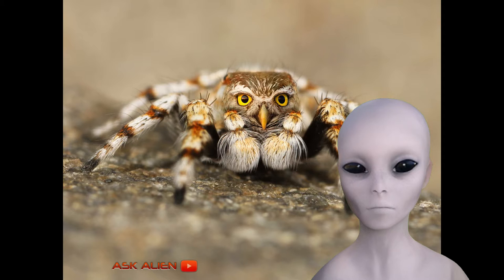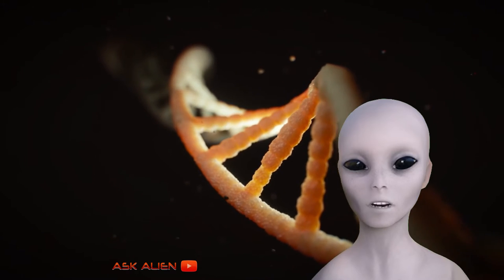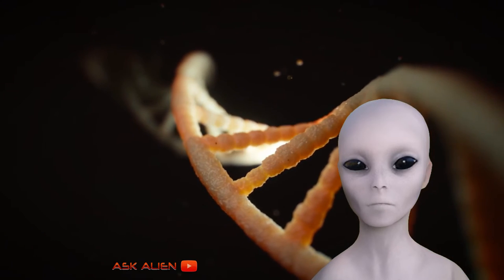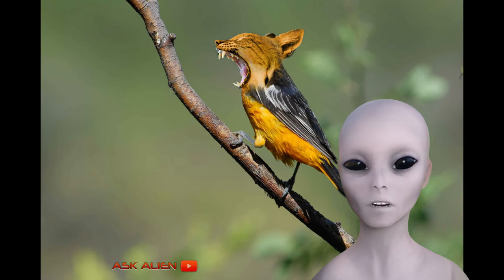Those who favor it point out that, as the term suggests, a chimera is made up of two or more organisms. Such chimeras may be part fish, part lizard, part rat, etc. Maybe a dog with a human head? Or a monkey with the skin of a snake? Sounds like fun, right? Whatever the combination, they will look like something from a fairy tale.